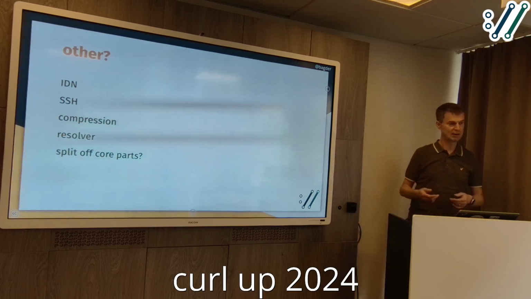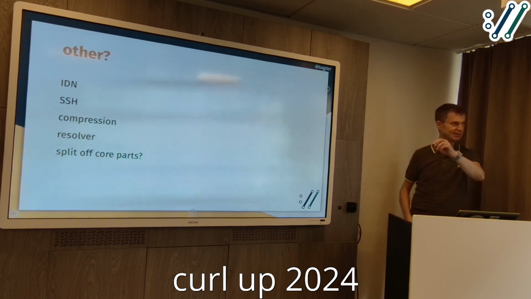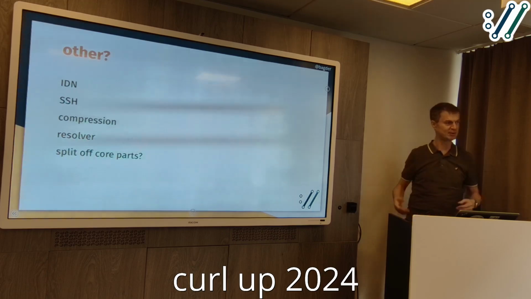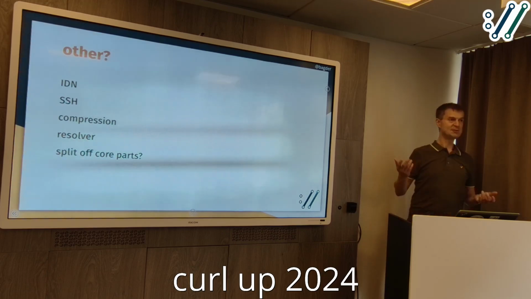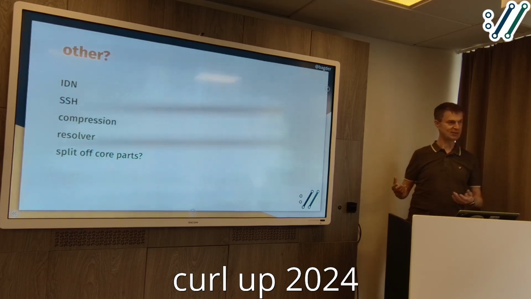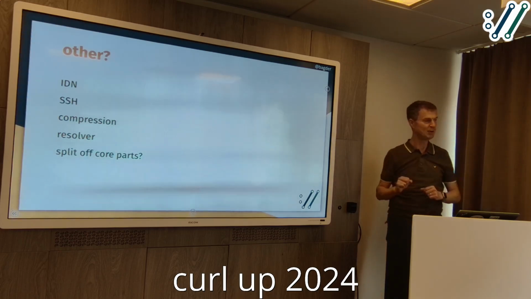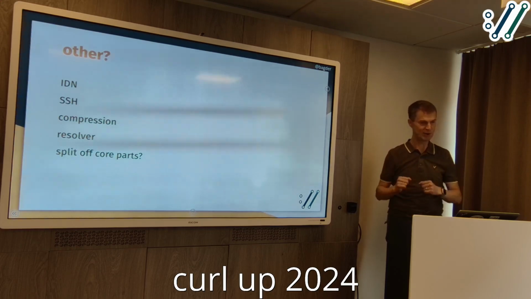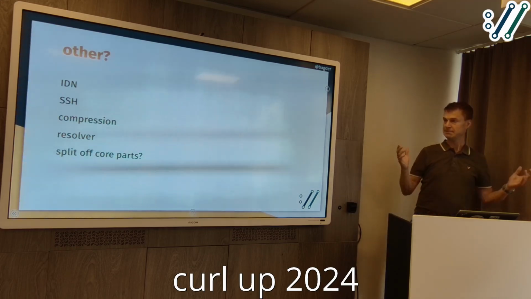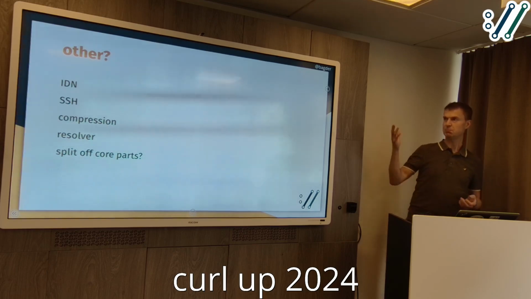Ideally, from a Rust point of view, in 20 years we could have just a tiny, tiny core of C, and everything else would be written in Rust. But I don't see that happening, and I don't see any desire from anyone actually wanting that to happen, apart from a few loudmouths out there, you know, opinionated people who would say, rewrite everything in Rust. So, therefore, I don't push for anything of this.